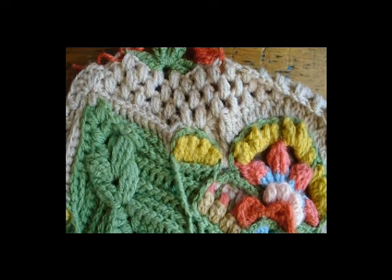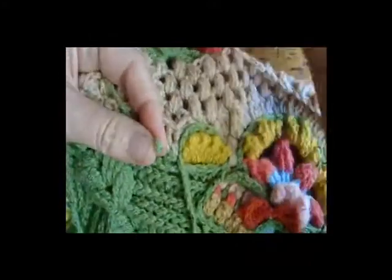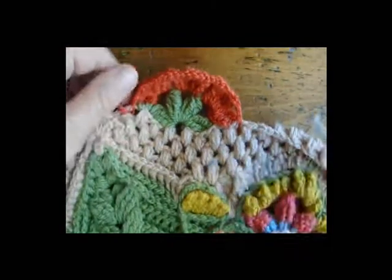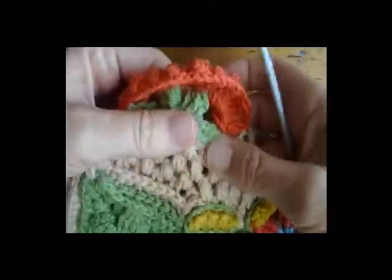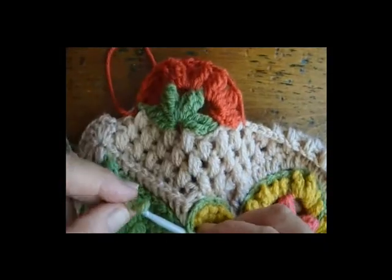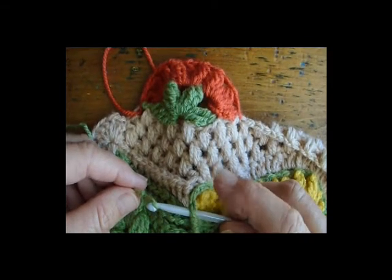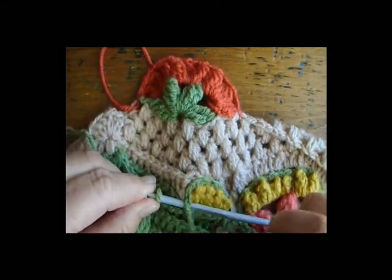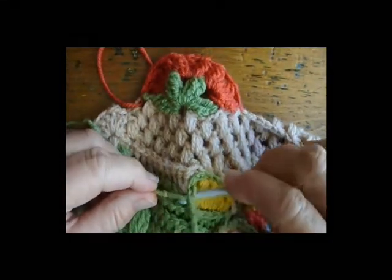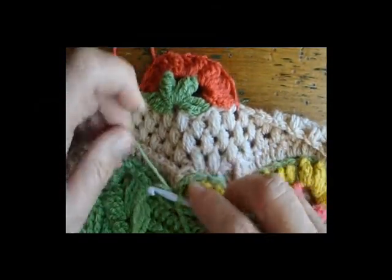Now, this is optional. You don't have to do this if you don't want to, if you think it's just a little bit too much. In a onesie I had my little flowers, and a lot of people didn't do those flowers. They were just an extra bit, but I wanted to do this, but you don't have to do the stalk. So what we're going to do is work into that right over the top of that long distance 5 yarn over front post that we made way back yonder.